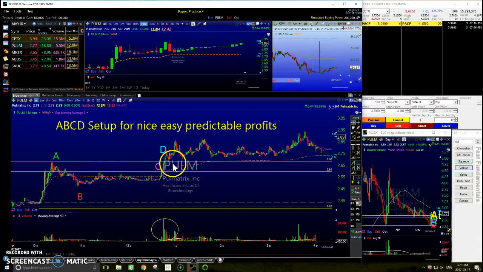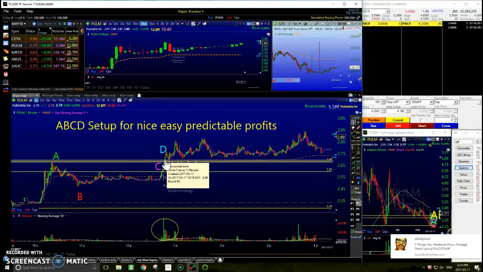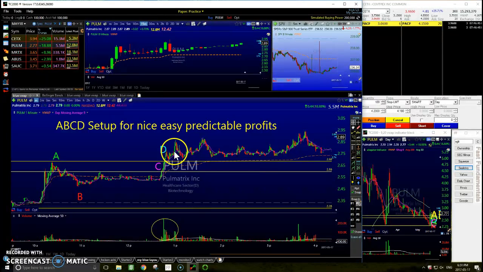So that's C. The break of high of day or the break of A is your D. So you could buy in there if you wanted as well, because a lot of traders are watching for that. And then now the trade is, as soon as it does this first run up, you see this bigger candle here, sell half, sell half. That's the trade. Then you can give yourself patience. You see how it bounces back off this support a couple times and it's bouncing around. You can be in it the rest of the day to continue on.